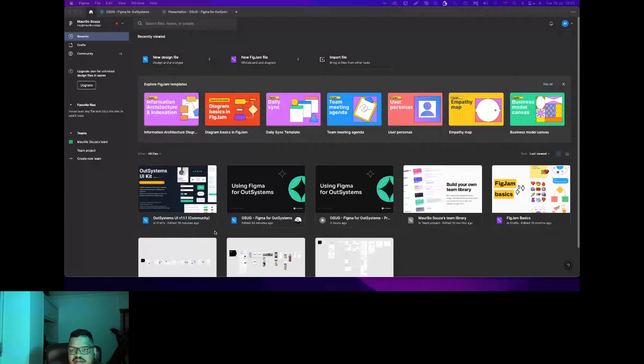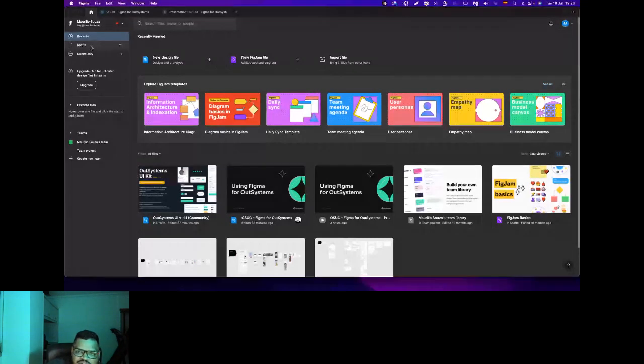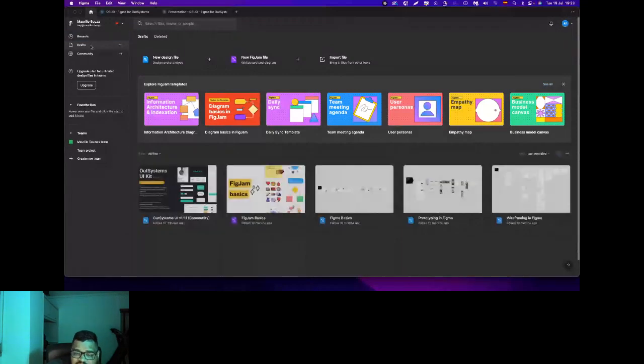How can I grab the OutSystems UI kit from the internet? It's so simple. This is the Figma screen, the first screen you have when you open the Figma platform. Here you have some options: your recent files, your drafts, and the community.